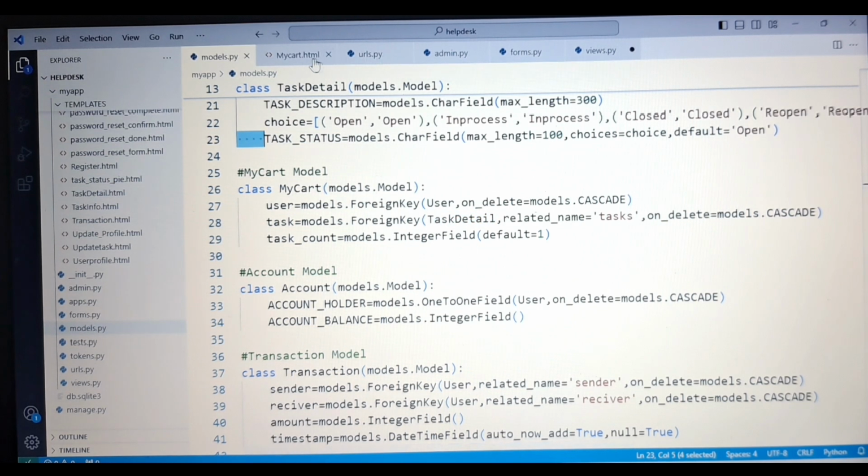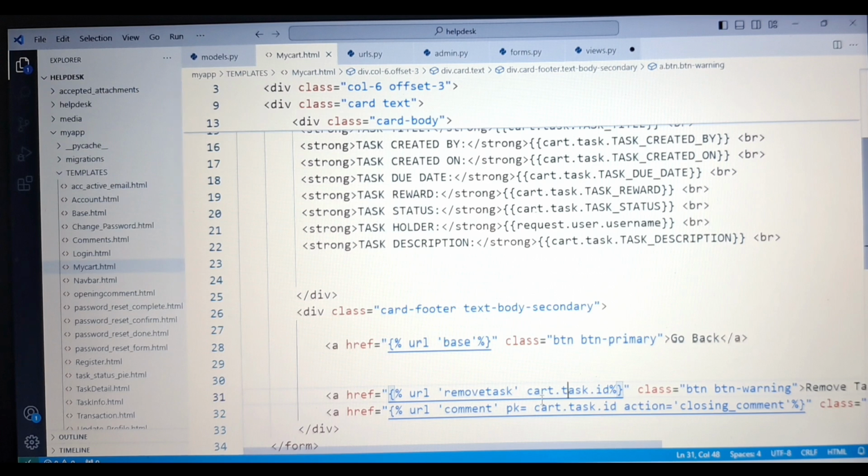The same thing we have done here also. With the help of that id, I am trying to find the id of the task which is present in the task model.